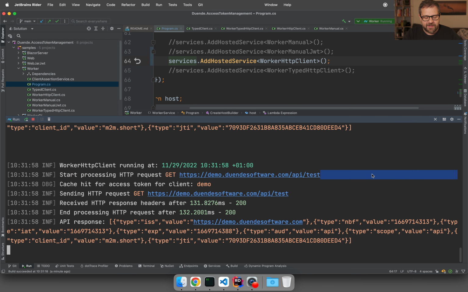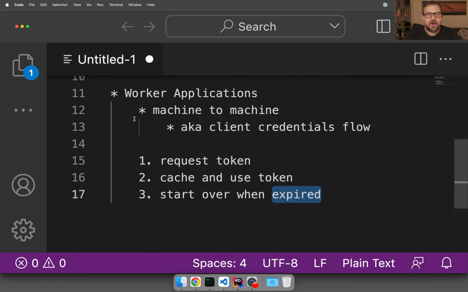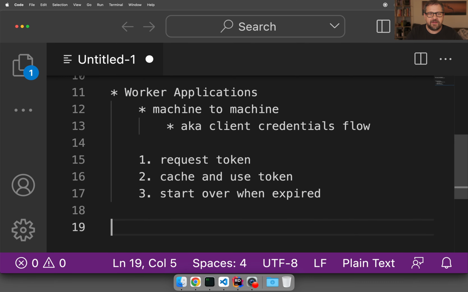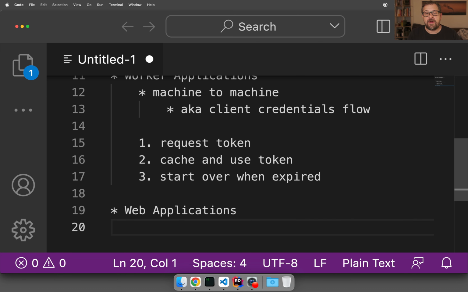Okay, so that's it for the worker. Now, for web applications, the whole story is a little bit different, right? Web apps basically have interactive users, meaning a user opens the browser, for example, presses the login button, the whole login workflow happens, right?